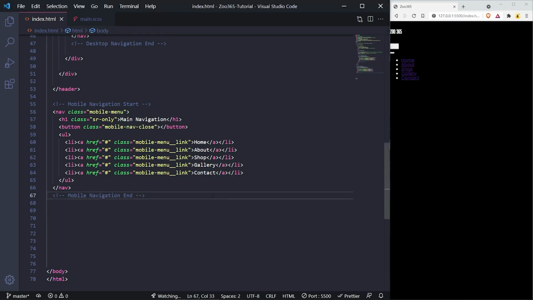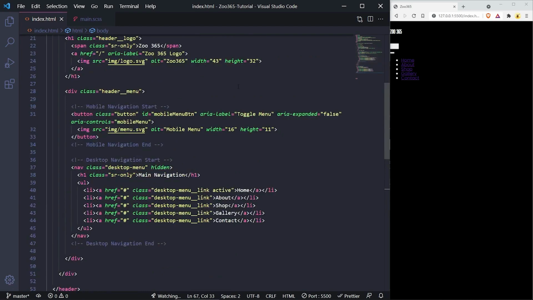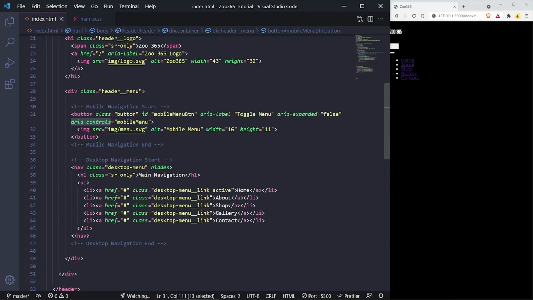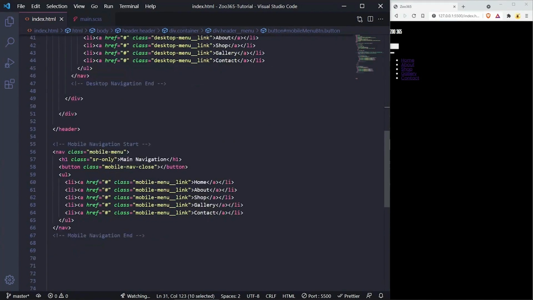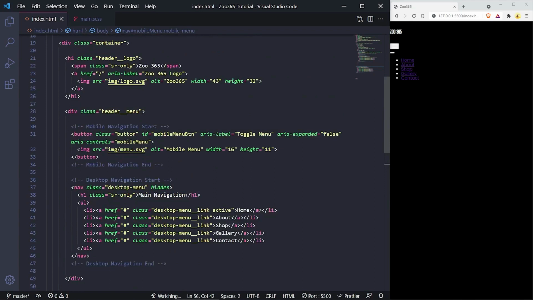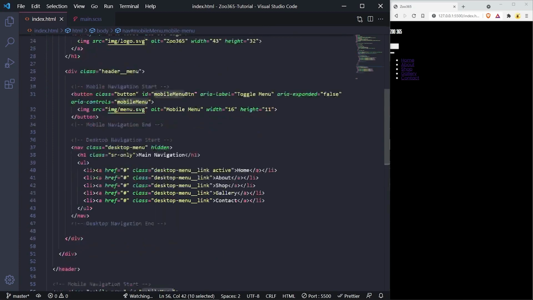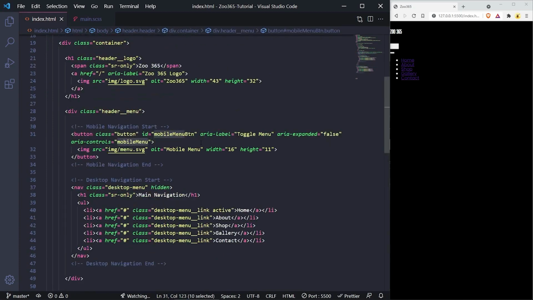And as you can see, we get the button here, which is tiny, and we get the links, which are pretty cool. So one thing that I said earlier is this aria-controls needs to equal the ID of this mobile menu here. So I'm going to copy this and give it an ID of mobile menu. The reason for this is that when we click this button, we need to change this from aria-expanded to true, and we need to tell the browser which area we're expanding. This is how we're linking it with the ID here. So that's why we have it.